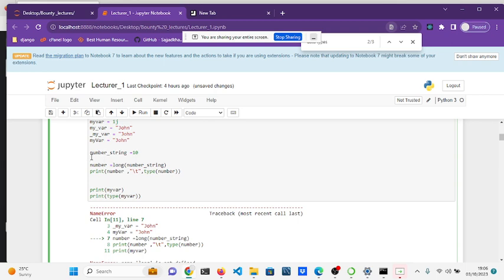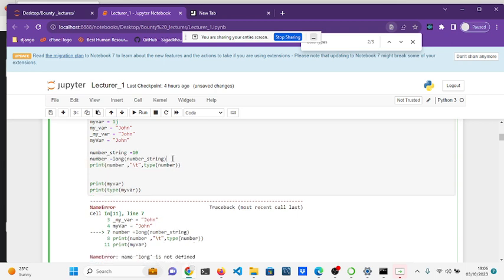This is a concept that is a bit advanced, but we'll just try to cast it. By casting, I mean changing. This number is of type integer. We can just try to cast it into long using this code here.